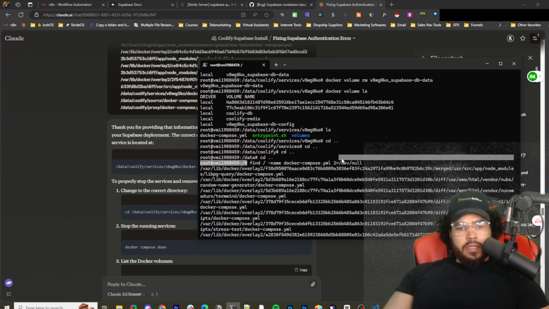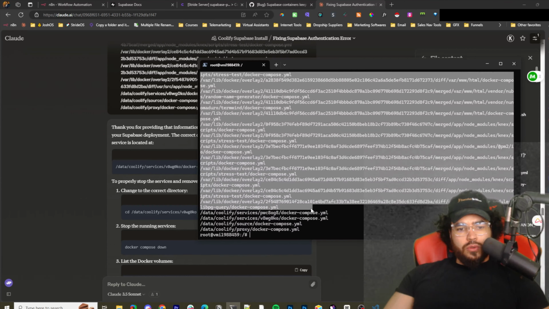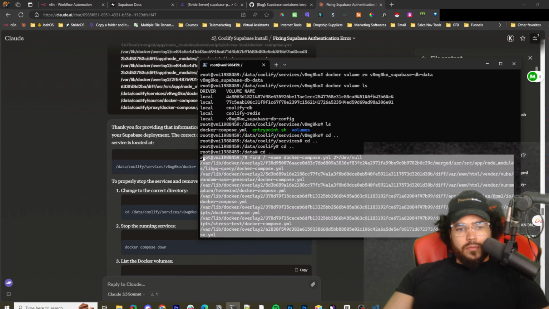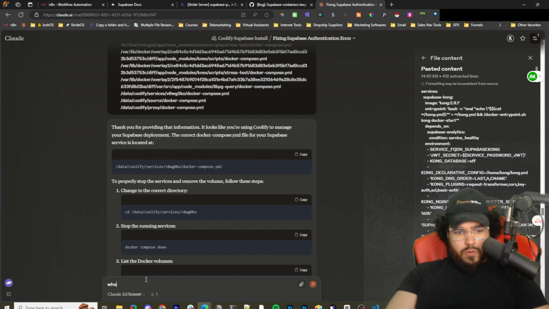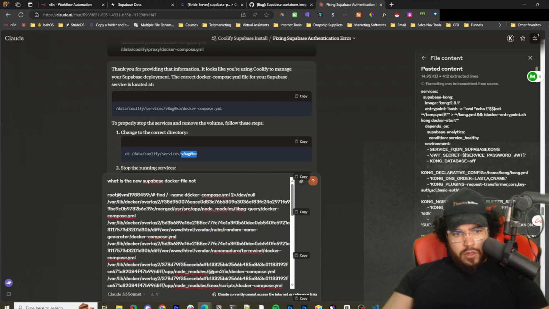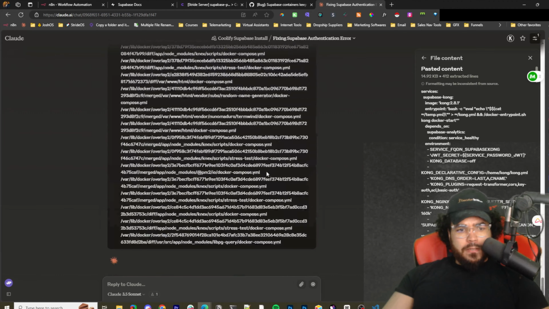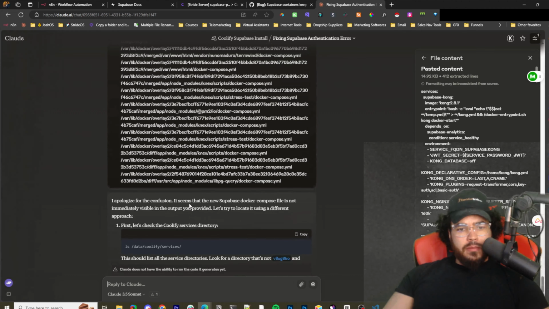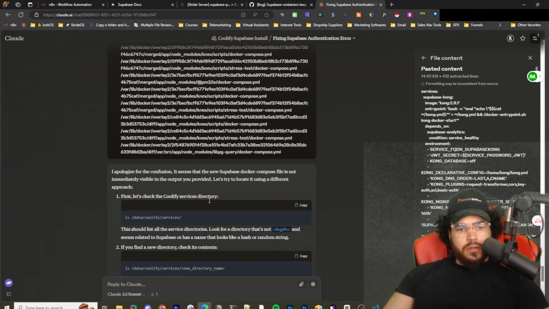I just did find, name, docker compose file, and then just to save time, I asked what is the new Supabase docker file, not this one, I don't want it to be my old one. See what it says. It seems the new Supabase file is not immediately visible. First, let's check the Coolify directory.